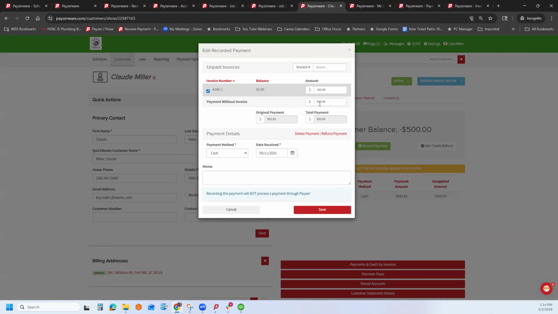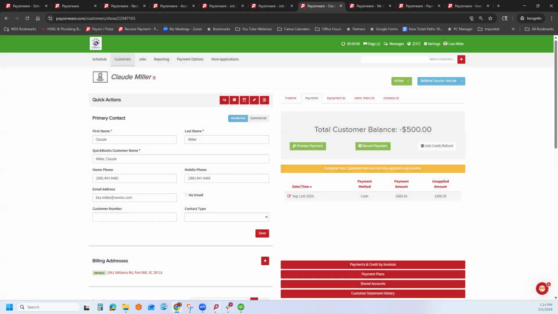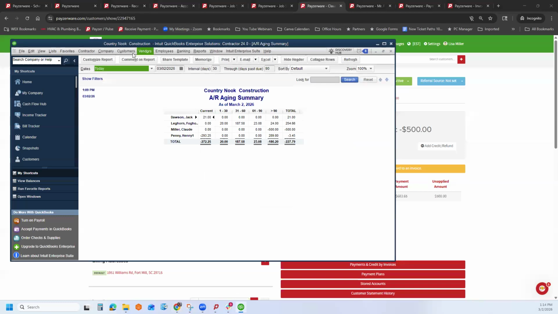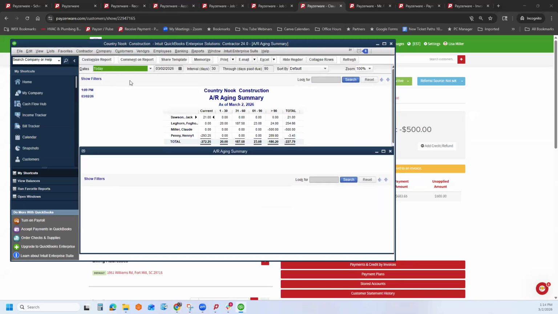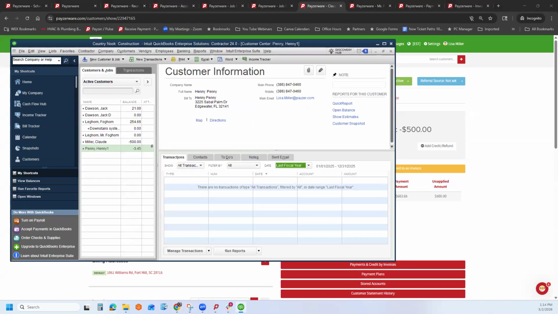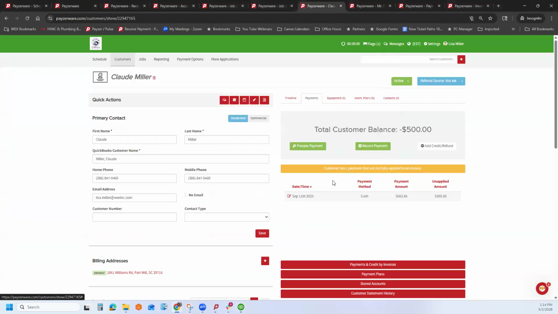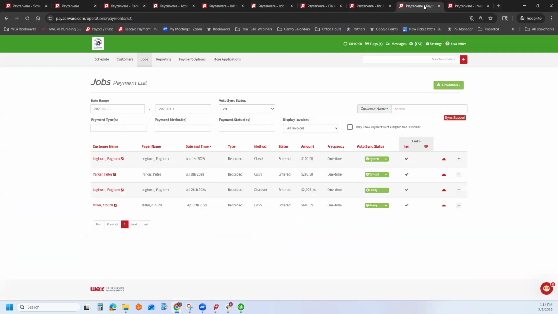Or are you going to be having work done here in the near future where we can apply that payment? And then move from there. So your customer in QuickBooks, I go to my customers, should have a credit here also of $500. So you just want to make sure that everything matches between the two systems. So this is how you find an unassigned payment. So let's go to the payment list.